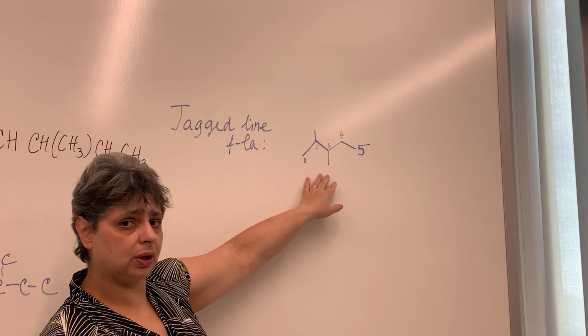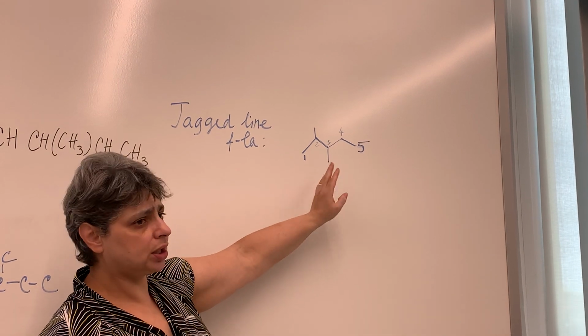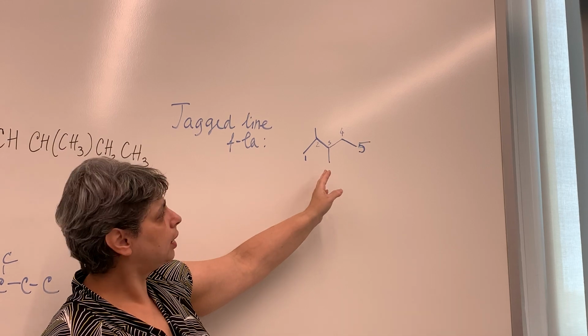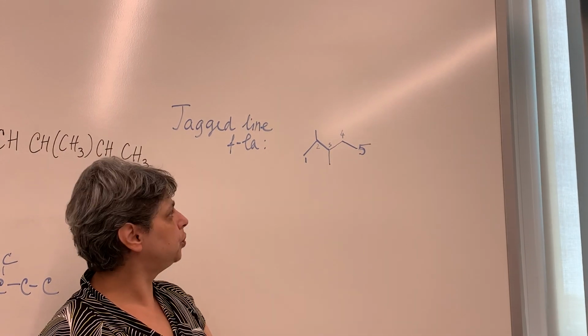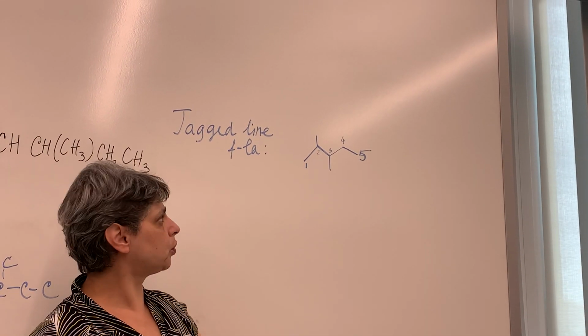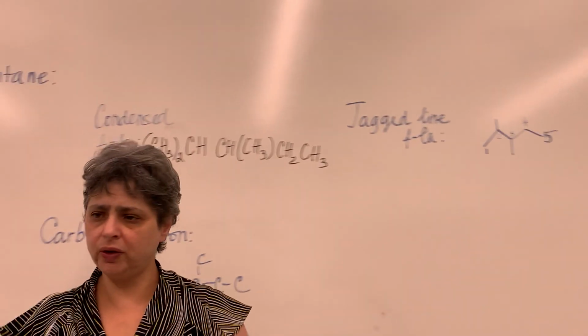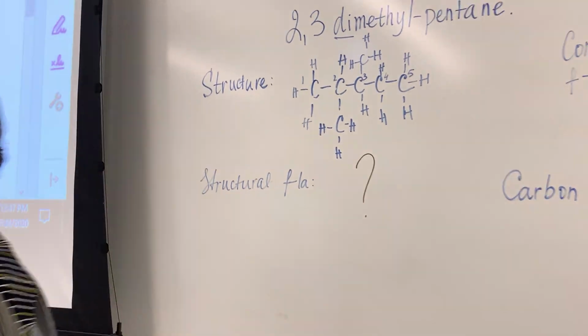I might say that when you take organic chemistry, the jagged line is going to be your favorite because it's the easiest and fastest to draw. Although it does take time to get used to making sure you capture all the features of the molecule that you're making. Now we're moving over here and we're talking about number 6.